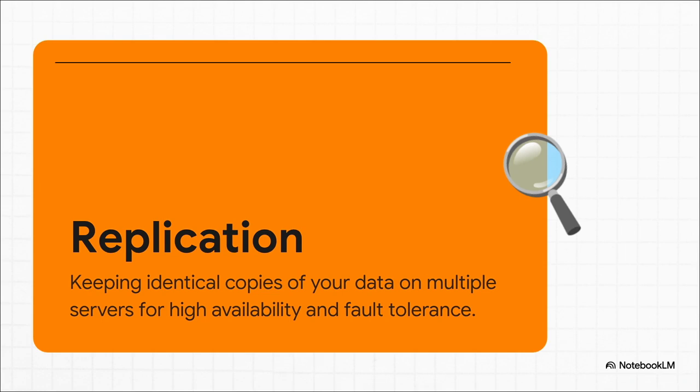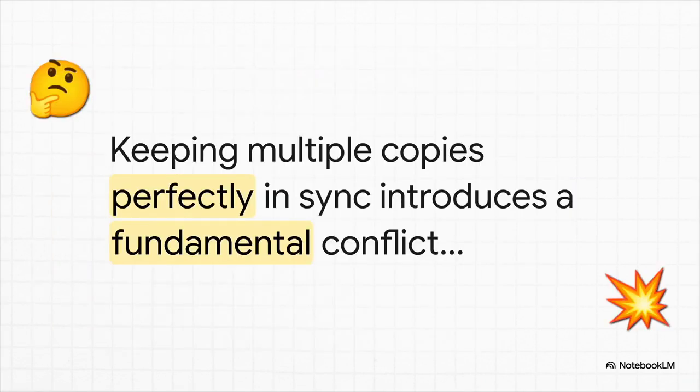We keep multiple identical copies spread out across different servers. It's kind of like having backup diaries. If one server and the diary on it suddenly bursts into flames, another one is right there, ready to take over instantly. Most of the time, users won't even notice anything happened. But, and this is a huge but, this is where things get really complicated.